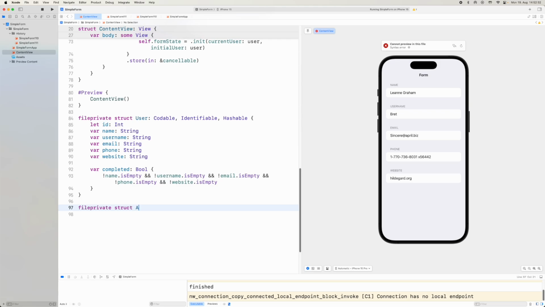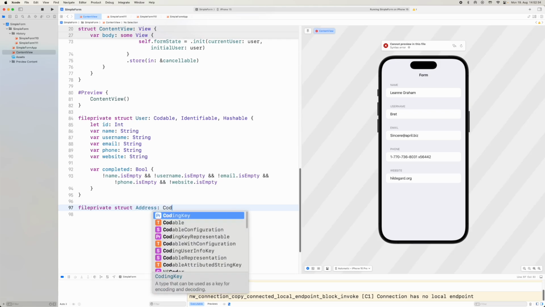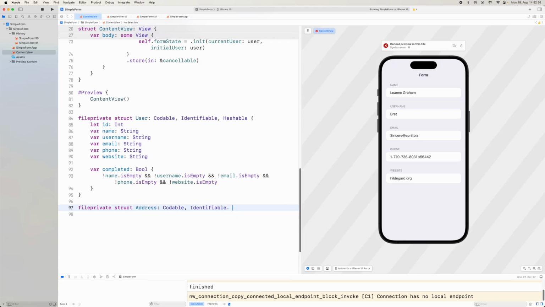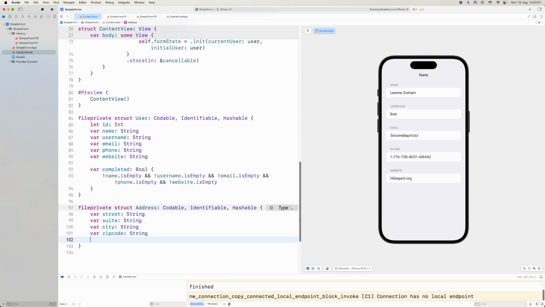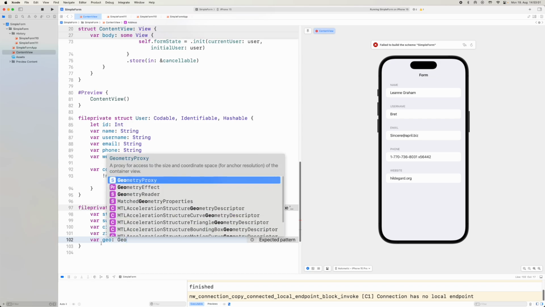Address has to be Codable, and I'm going to have it Identifiable and Hashable as well. It has the street, then a suite string, a city string, a zip code, which is also a string, and then we have the geo, which is going to be a Geo.